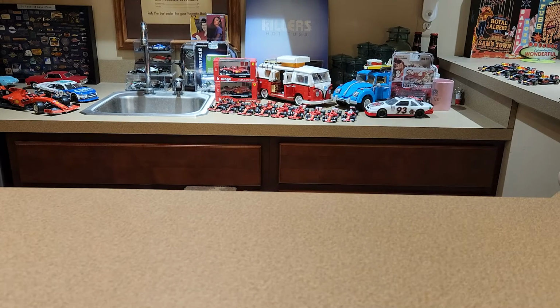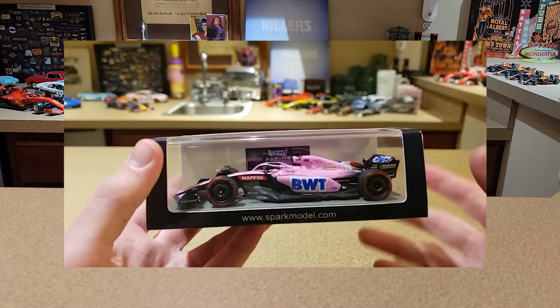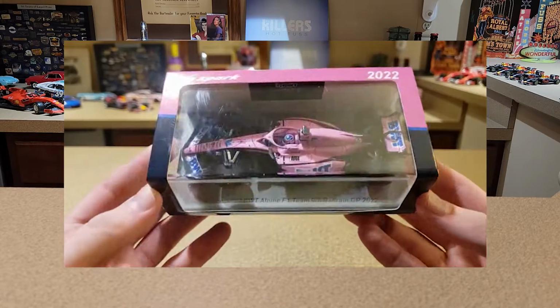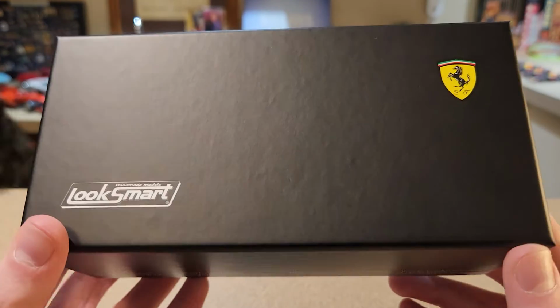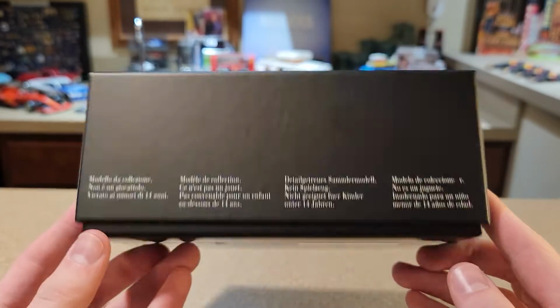Spark cars, I don't have the slipcase for one, or at least I don't want to go digging around for it. So this is what a Spark car looks like. I'm showing a previous video. So to get this, I mean, this is a premium package right here.